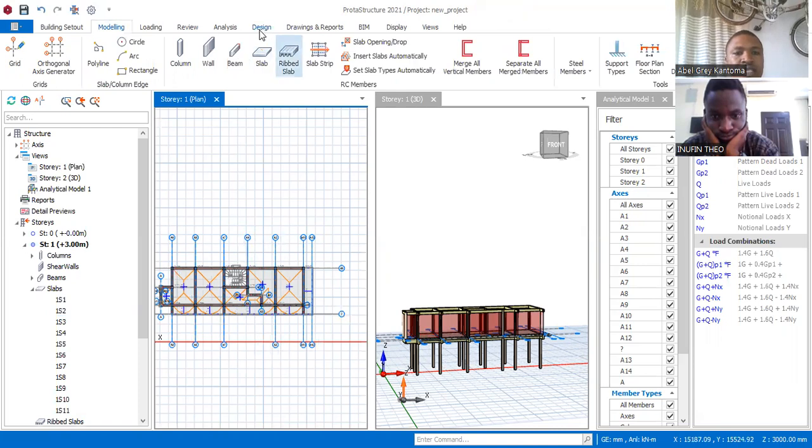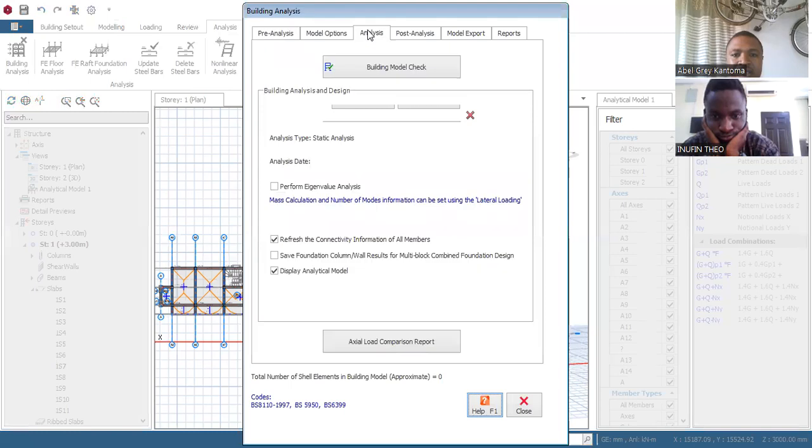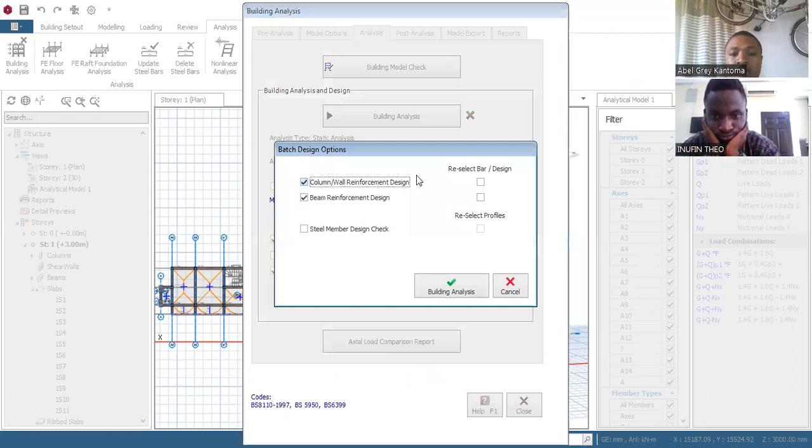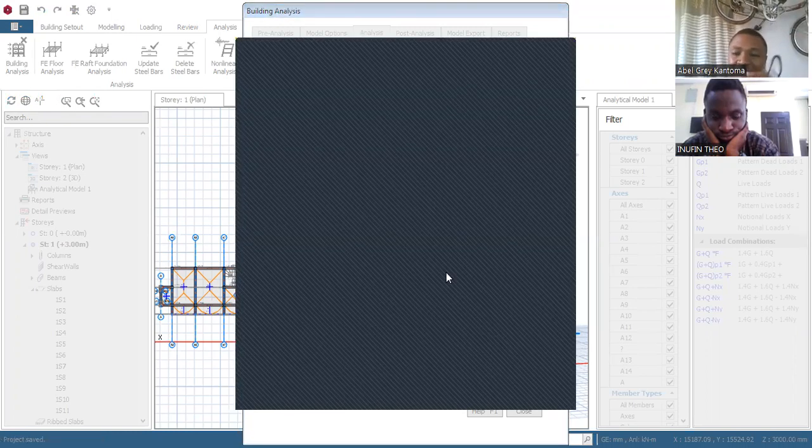Once you do that, I have to go back and reanalyze. You can see it's showing me analysis failed because I added some other structural members to it. The slab was not there before. So now I will reanalyze. The right thing to do is to model everything completely before you analyze, but you will not include the foundation.